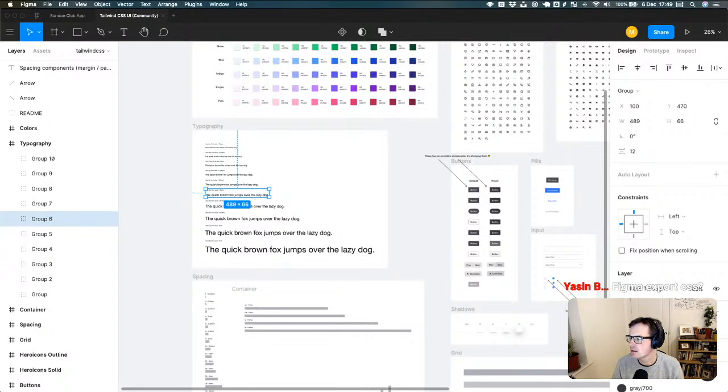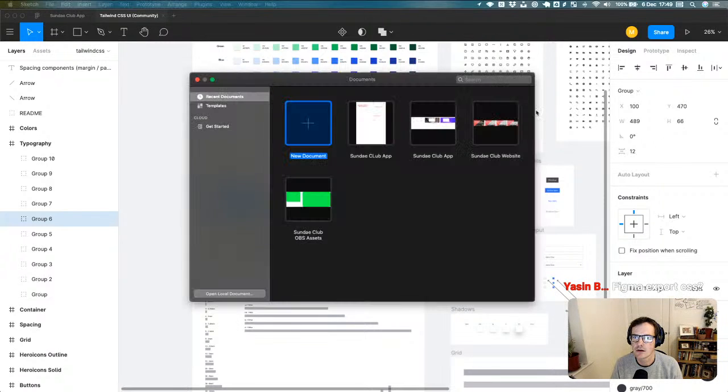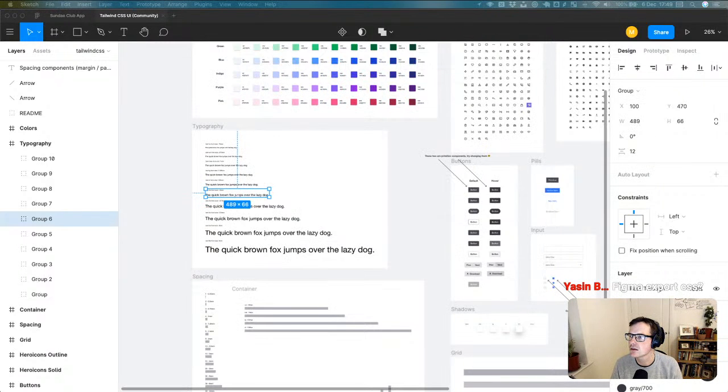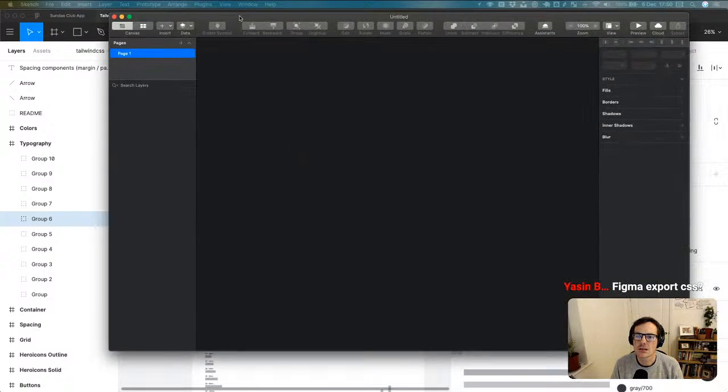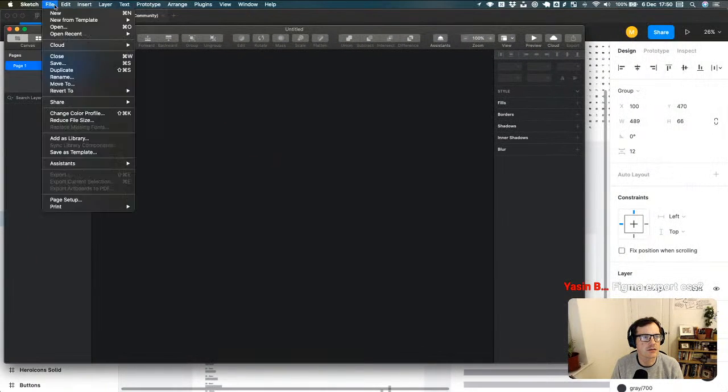I wonder if it's worth loading. Hang on, let me see if I can. Don't know if I've got Sketch around or what it's going to open. Yeah, so let's take a look here. So this is Sketch as a comparison for what I'm looking for.